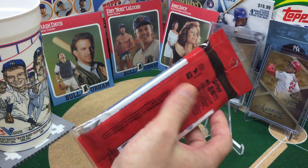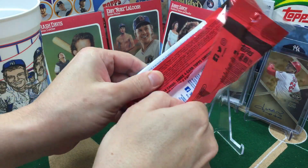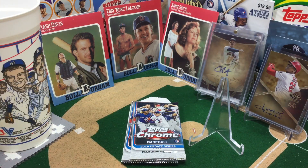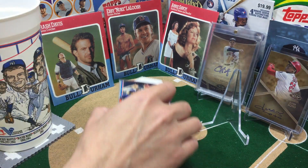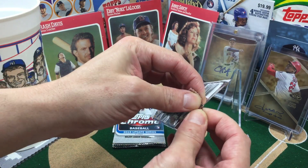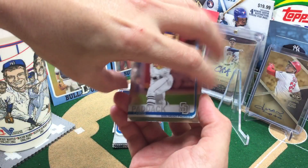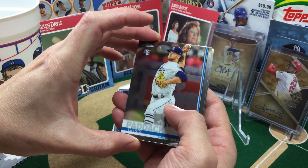As I rip into this, as always, check the description below for the link to the Clary Schoolberg Scholarship. I know a lot of people have been reaching out saying they can't find any Chrome to update in their area. I just got lucky — I went back to Target to pick up groceries like two days after I got the Megaboxes and a couple value packs, and it was gone. There was no more Chrome update. The bulk of my value packs I got on eBay, and I did pay a premium for them. It's just the kind of product that people jump on and buy out really quickly. So if you see cards you like for less than standard, what I suggest is a $25 pledge to the scholarship for cards. If you see something you really want and want to do like a couple bucks or something, just reach out to me, because I want you to be able to have the Chrome update cards if you haven't been able to get any, and you want to maybe save a little bit off eBay and do a little good in the world. You're not buying cards — you're making a donation to a worthy college scholarship, and getting cards is like a perk.